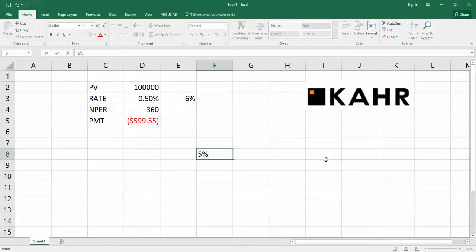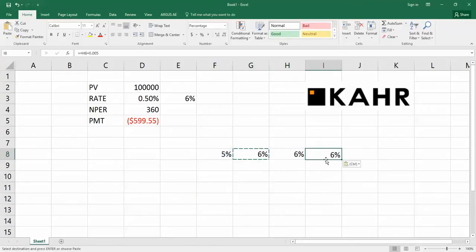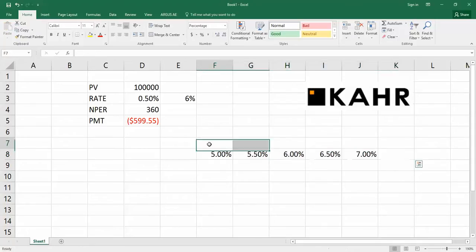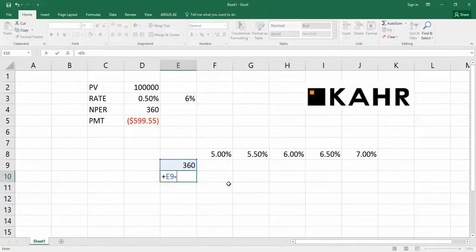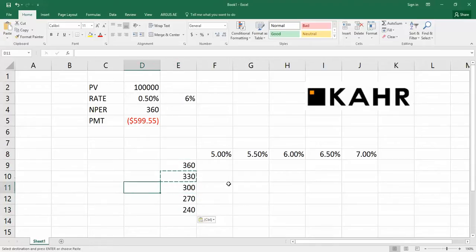Let's say we vary my interest rate at 5, plus 0.05, and so on. Play with the percentages there a bit just to make them pretty. I could put in an amortization schedule, say 360, and I'll subtract off, in 30-month bumps, so that's around 2.5 years. So there you go, from year 30 to year 20, right? I'll say that's an amort schedule, so that's how fast we're amortizing some debt. And this up here is an interest rate.